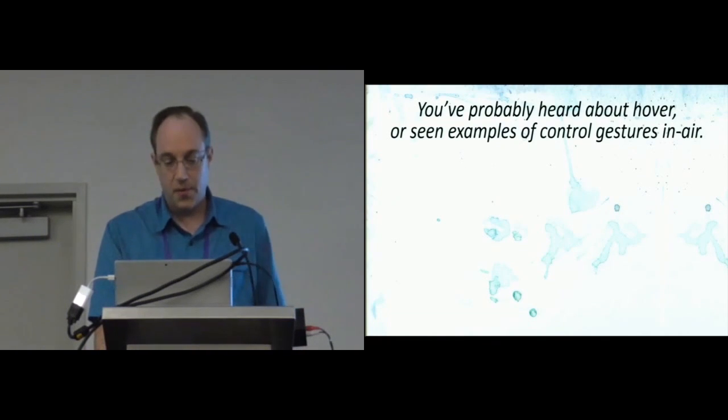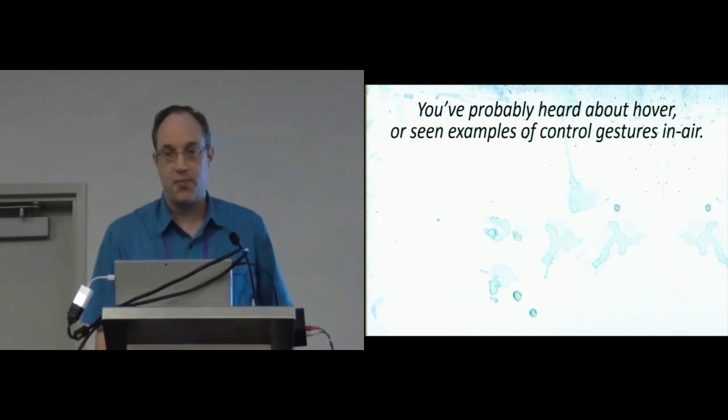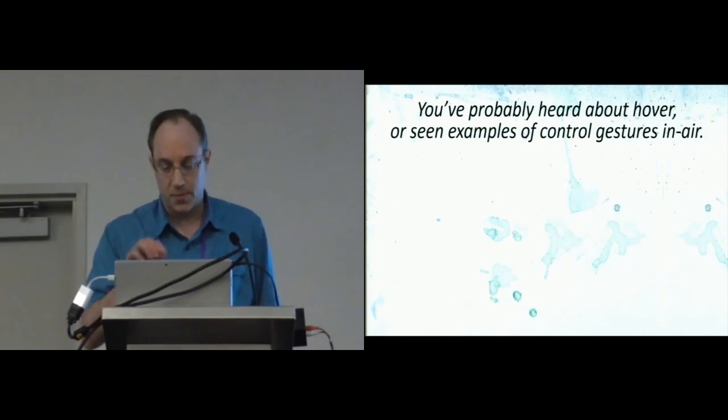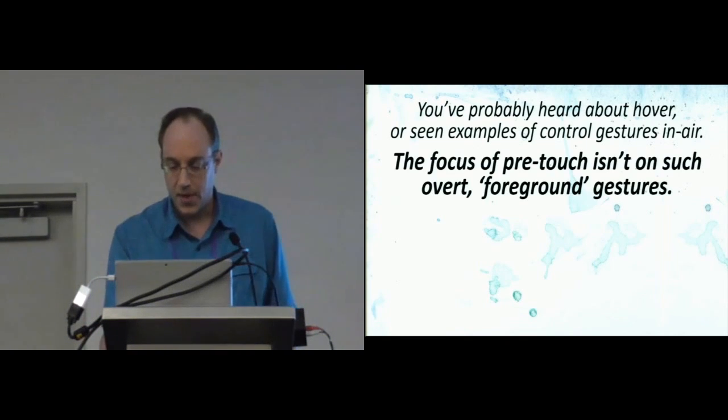All right, so you've probably heard about hover or seen examples of control gestures in air in various projects. The old Microsoft tabletop devices, for example, had this capability to sense the multi-touch hover above the screen. So these clearly are not new in and of themselves, but I do want to set apart the whole general philosophy, or the viewpoint, that we approach the project with. Because most of the examples of this type of sensing in literature, but of course not all of them, are for issuing commands or doing some type of intentional control.